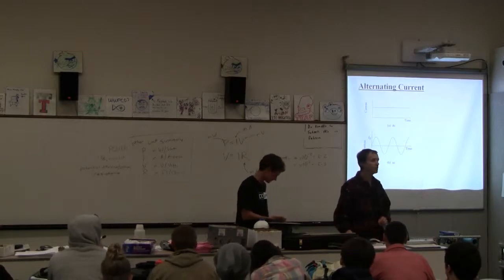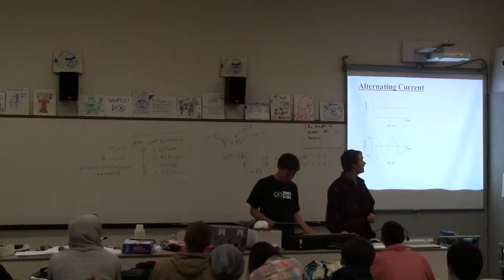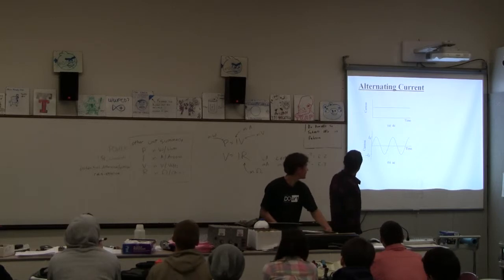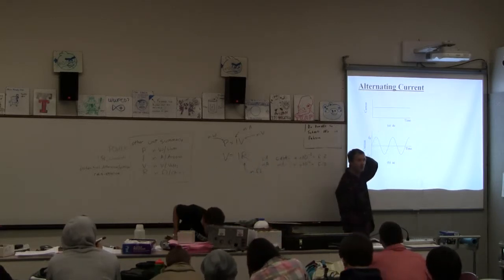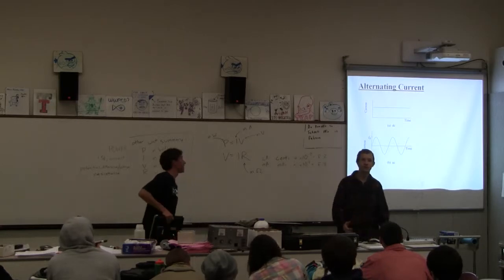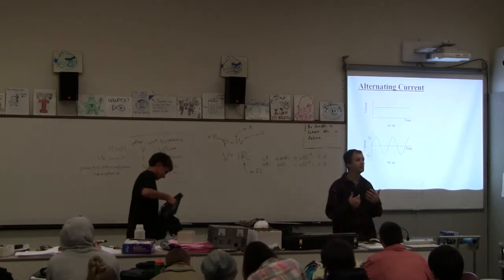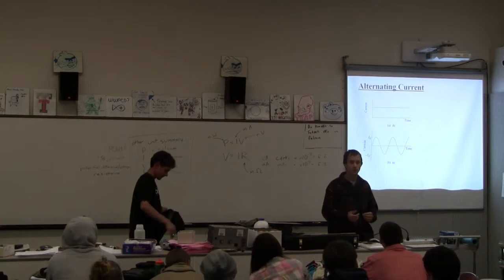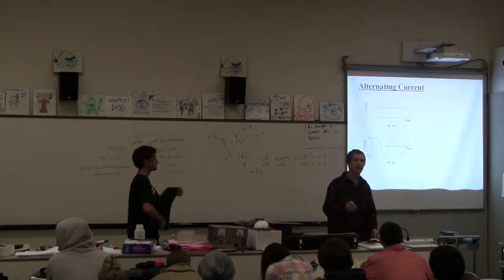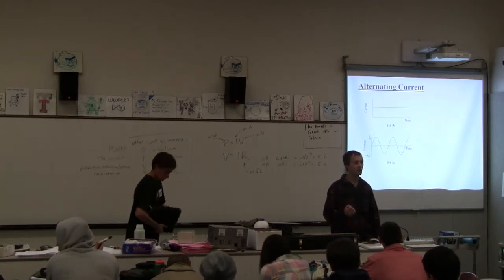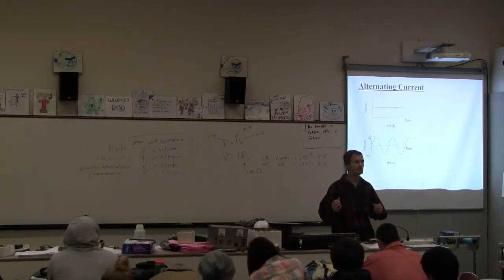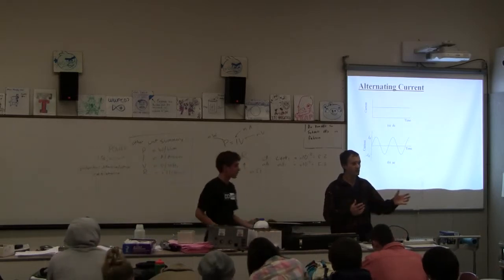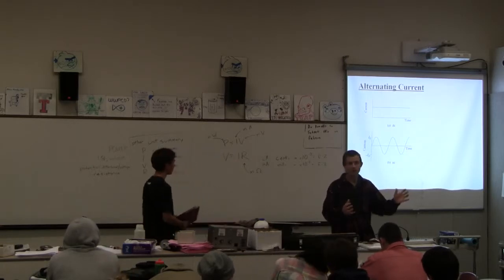So concept zero with alternating current is the notion that the current that goes through our transmission lines, that's in our power grid, that's generated by Bonneville, et cetera, that we pay Portland General Electric for, is alternating current. And why this is, we'll learn in the next chapter, but the short answer is that alternating current can be easily and passively stepped up to really, really high voltages for reasons that we'll learn this chapter.